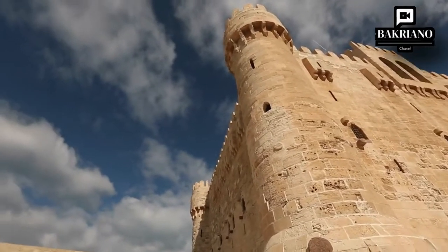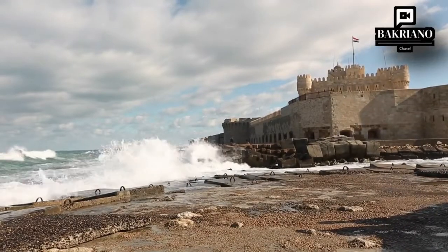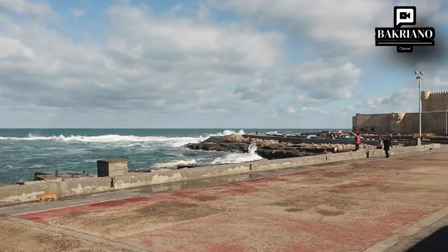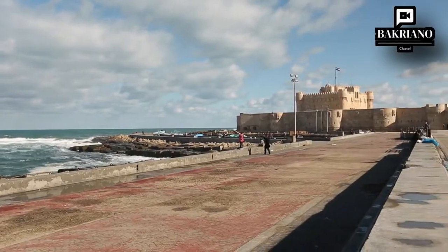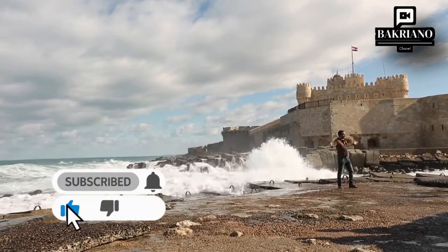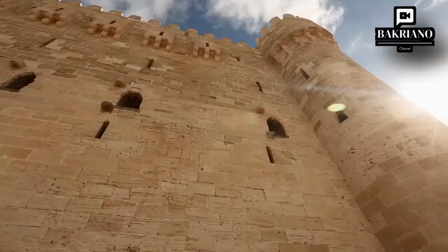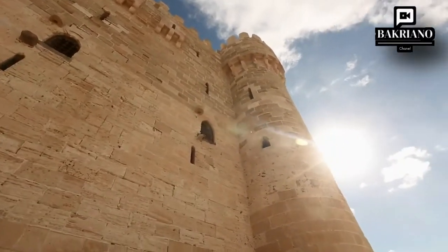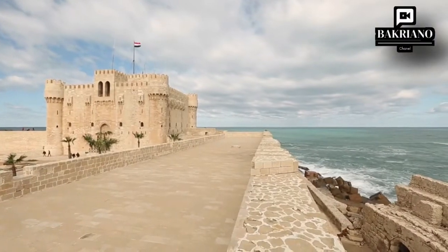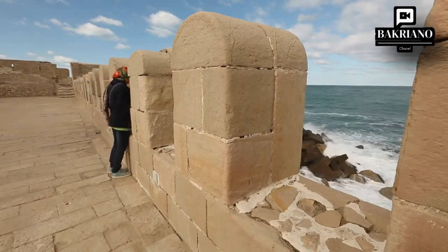The citadel of Cat Bay is located on the northern side of the city of Rashid in Alexandria, at a distance of 7 km. The castle is considered one of the largest Egyptian castles, as it is a monument of the Mamluk era and it is still present today. This castle overlooks the Mediterranean coast, on its side the northern part of the island of Pharos, specifically at the eastern mouth of the port. The importance of Cat Bay Citadel is that it was one of the defenses of the Egyptian coasts in the Mamluk and Ottoman eras. The castle extends over an area of 17,550 square meters.